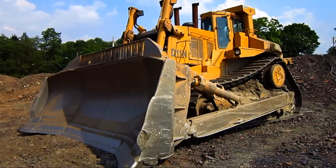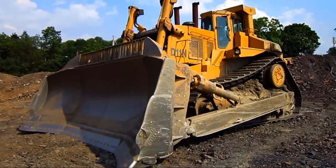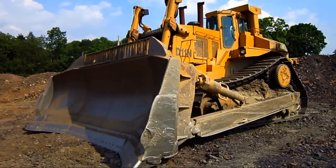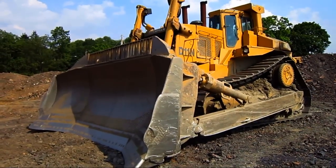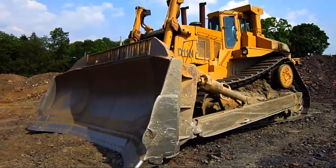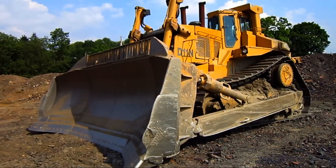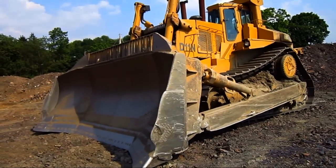Right here is a 1990 Caterpillar D11N. The D11N was introduced by Caterpillar in 1986 as a replacement for the original D10 model. This was not a new model to Caterpillar's product line, and the D10 did not become the D10N as some people think. The original D10 evolved into the D11N, which you see right here. I'm going to take and show you around this tractor, point out some interesting features, tell you some technical information, and also tell you about some of the changes and upgrades that were made to the D11N over the years by Caterpillar.